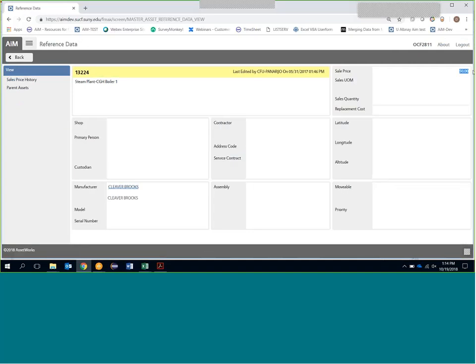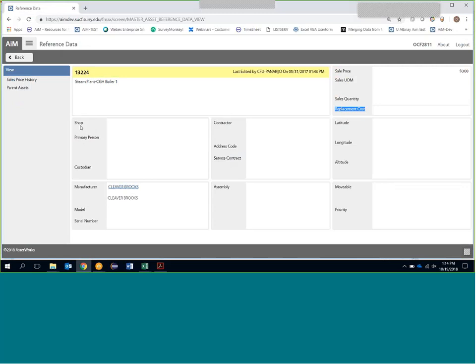I've got a spot for a sales price, you know, how much did I pay for the item, or a spot for replacement cost, which we do have in the field. In one of the fields on the template is what is the replacement cost of the item. That's just for informational purposes. If you know the replacement cost, great. If not, oh well, and I'll reiterate that in a little bit.